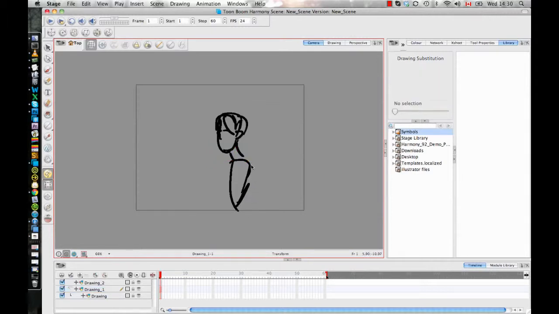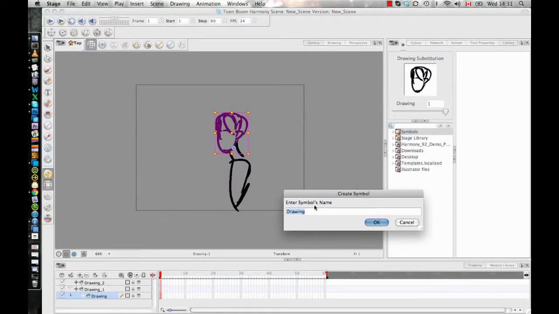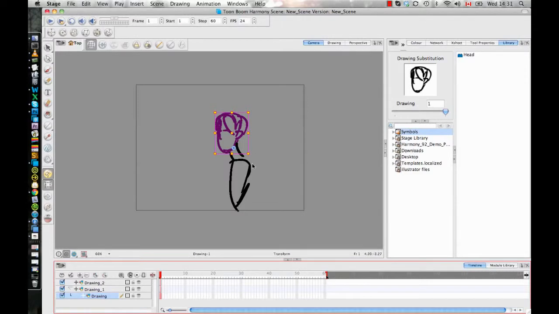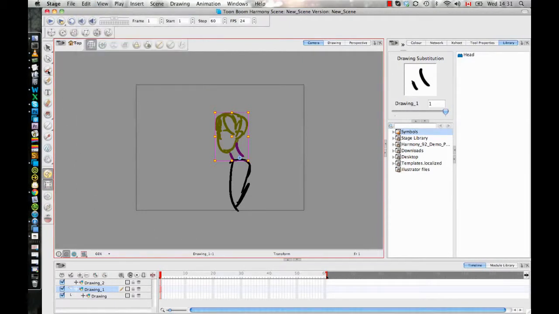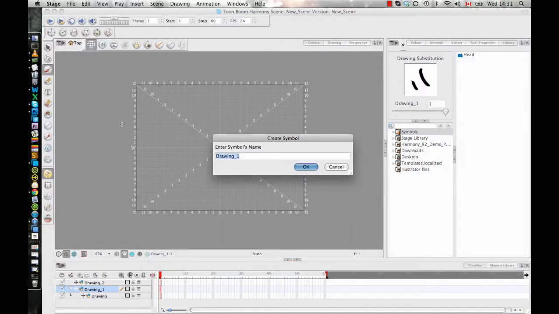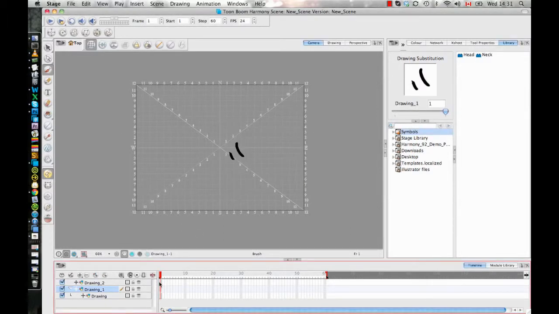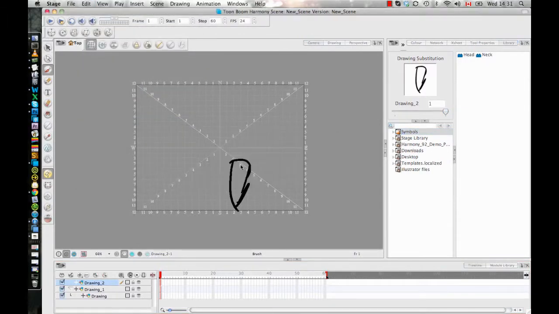I just want to explain that it's not to your advantage to do that, really. Let's say I create a symbol out of this, and you have to create symbols, by the way, from the camera view. I could call this my head symbol, and then it will show up in my scene, and I can select my neck and create a symbol out of that drawing as well. So I've got my neck drawing here. I want to select that drawing, and I can create a symbol out of that one. Let's call this one neck. I could do the same thing with my torso. Create a symbol, call it torso.